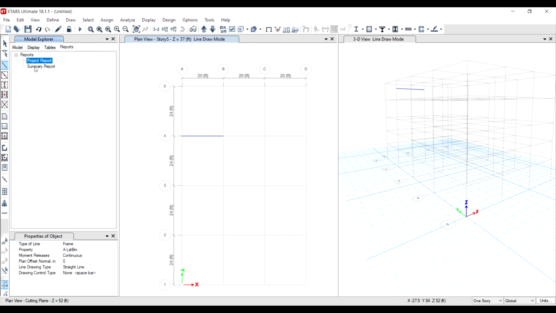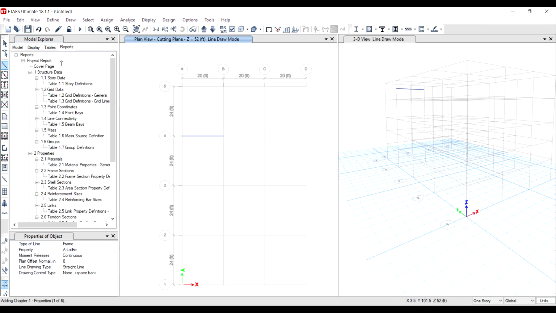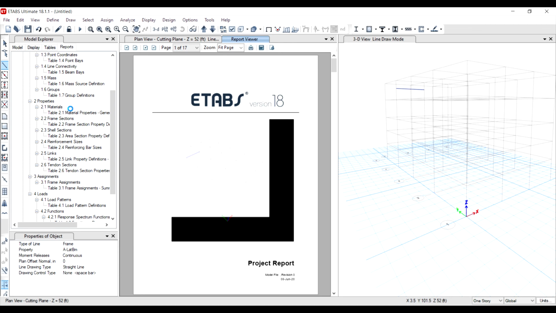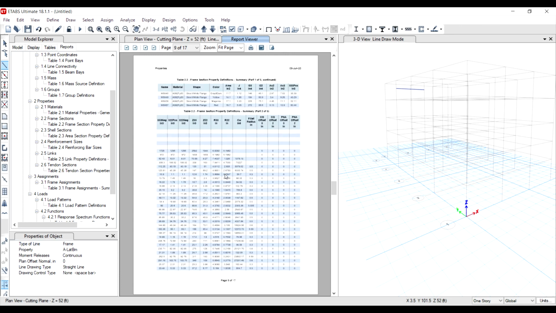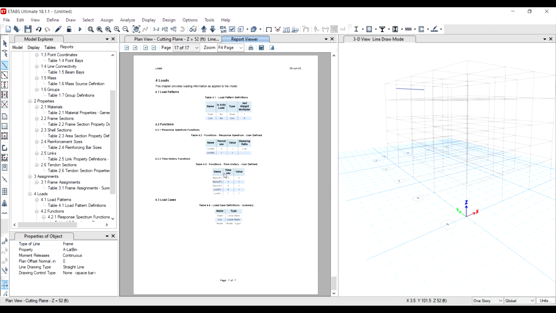Like here I'm going to show you. Just generating the report. You can see it generated the report here about everything we have done here.